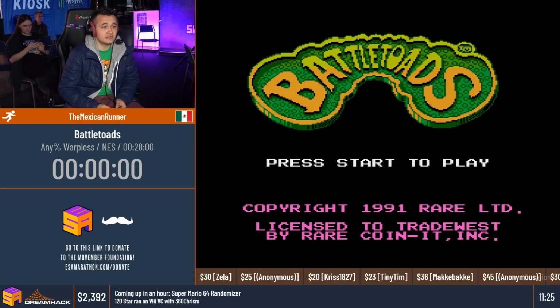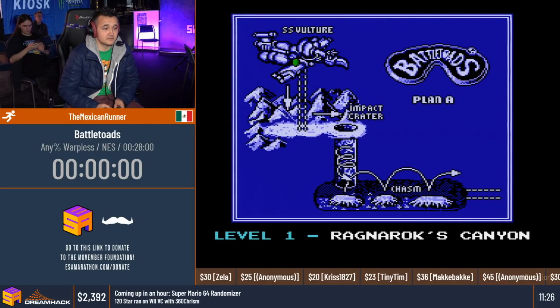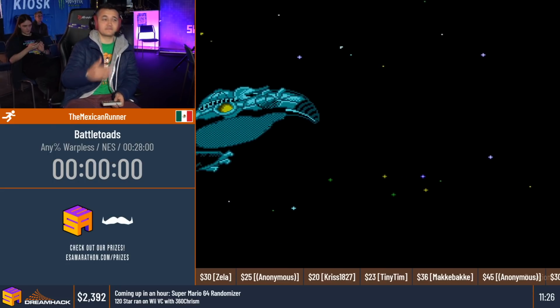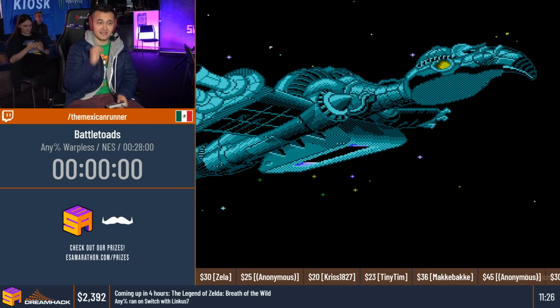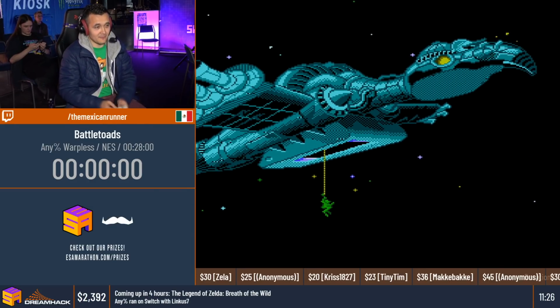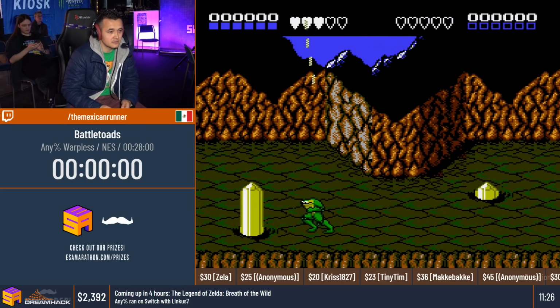So we can start the timer as soon as the toad touches the ground. So the first level is the Ragnarok. It has some little maps before stages, but I'm going to be skipping those maps during the speedrun because it will be faster. So timer starts in 3, 2, 1, go.